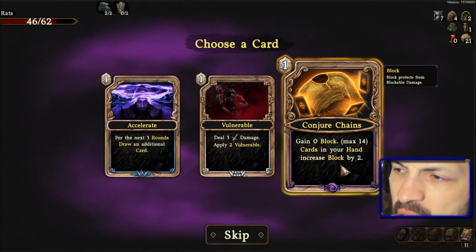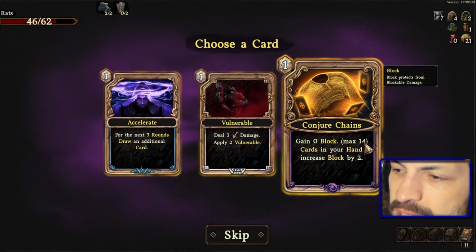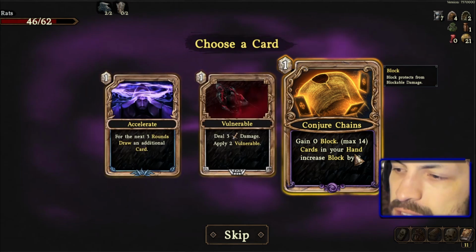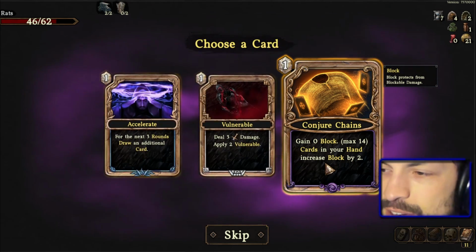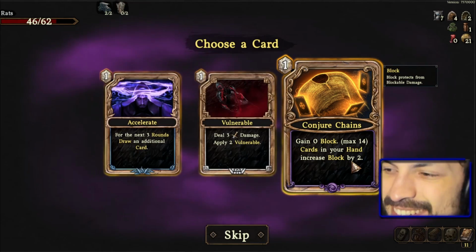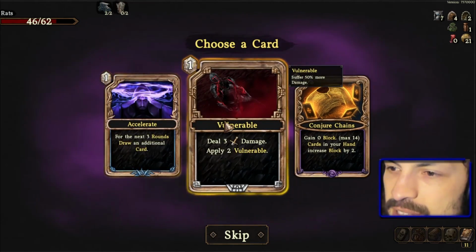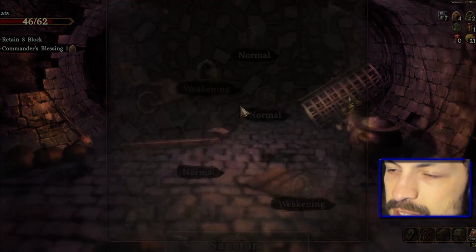Huh? Gain 0 block. Max 14 cards in your hand. Oh! What am I... Why can't I read? Cards in your hand. Increase block by 2. Okay, I mean, I can use that with my other chain thing. Get a whole bunch of block. Or vulnerable. I think vulnerable for now, just to get a normal room.